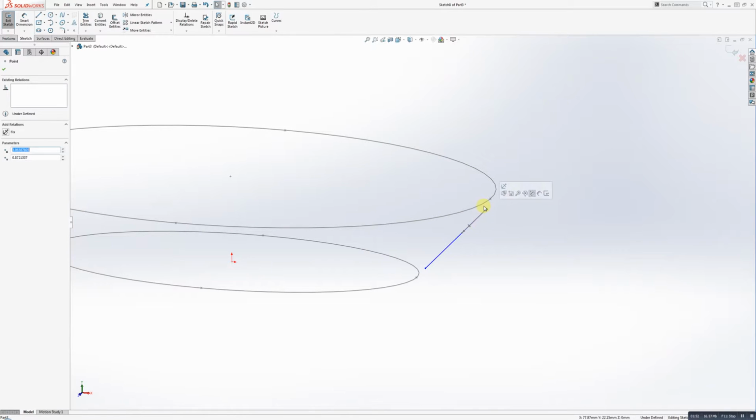Okay? If I just click this point and then click this, I'll get a certain amount of tools that'll pop up. They look like that. All right, but the one that I'm looking for is called pierce. In order to get that, I have to click the point I want to hit. I have to hold down control and then click the line, and then I'll see pierce pop up. See that? Hit that, and you'll get a pierce command between this line and this line.